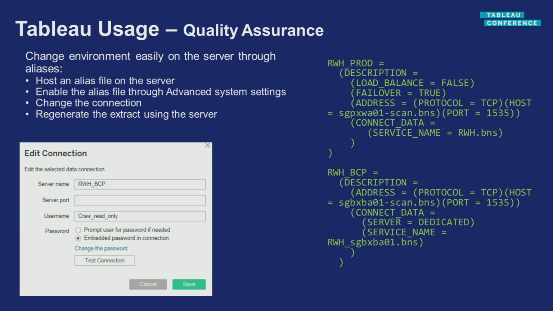Another thing, very quickly: for every single system on Tableau Server, you can change the connection across environments directly, so you don't need to download a copy, change it manually, and then republish it. If you're using Oracle, it's called a TNS name. On everything else, you can create aliases, and basically it allows you to change the connection to the database directly on Tableau Server without having to do anything. So it's really, really nice to be able to change environment in less than 3 seconds on Tableau Server, basically.